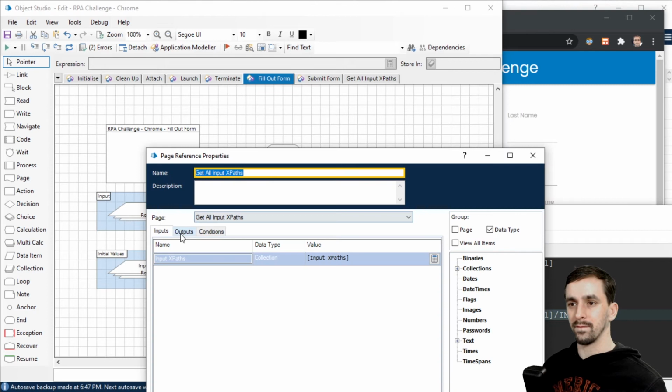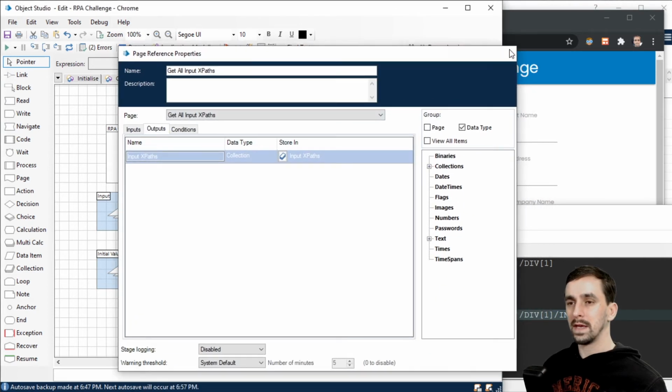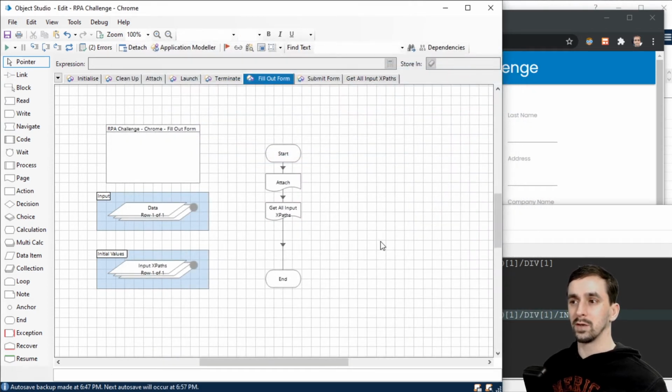Let's make sure we have that configured. Yep. And then after that, we will need to write the data into the form. You see what I'm saying? When I said it's a little bit excessive, I don't know what adjective I used for it, but it's excessive. We need a feature for anchoring. If we had an anchor feature in Blue Prism, this would be so much easier. Now, granted, I have been explaining things as I go, and that makes me take longer, but still, an hour or two is a long time for something so simple.